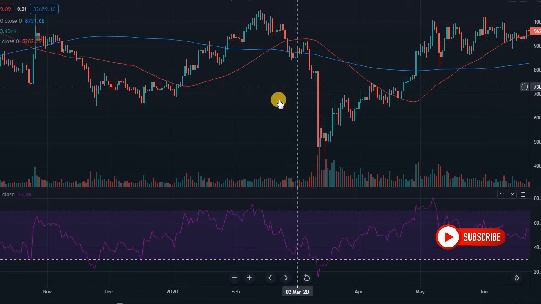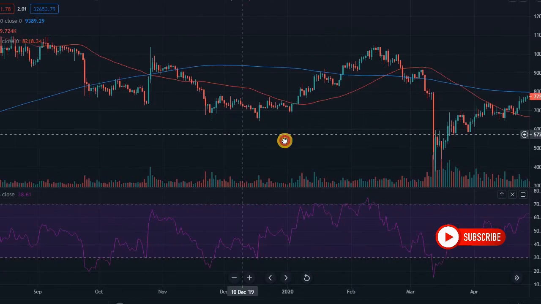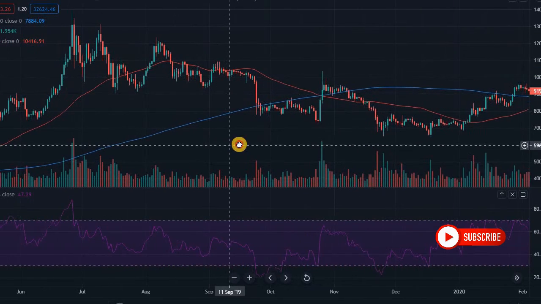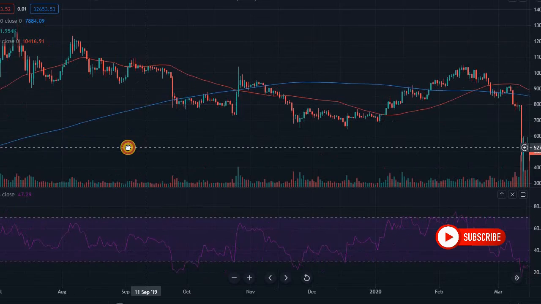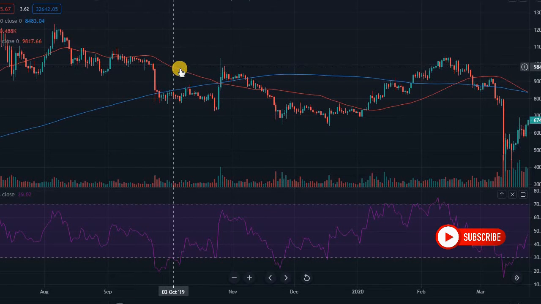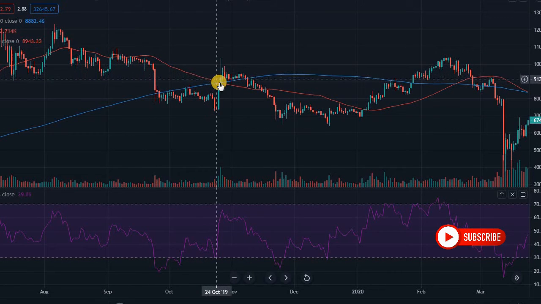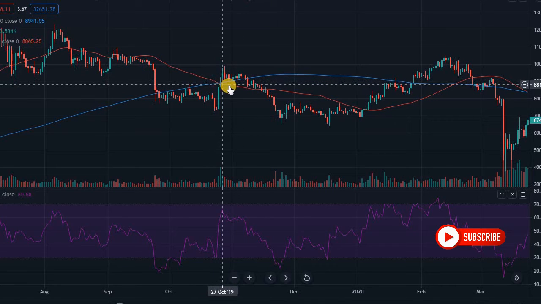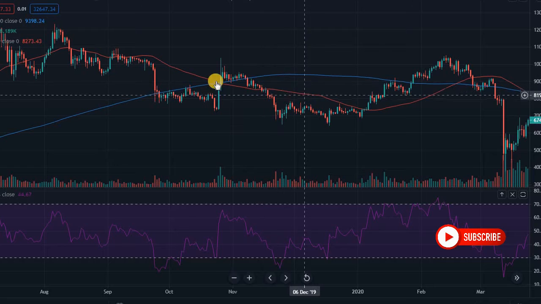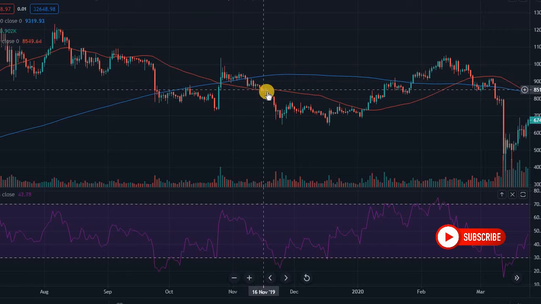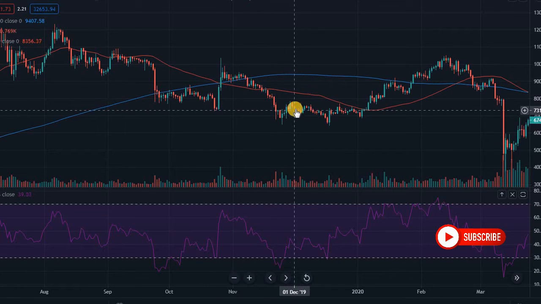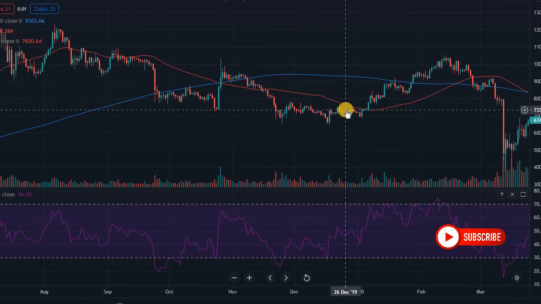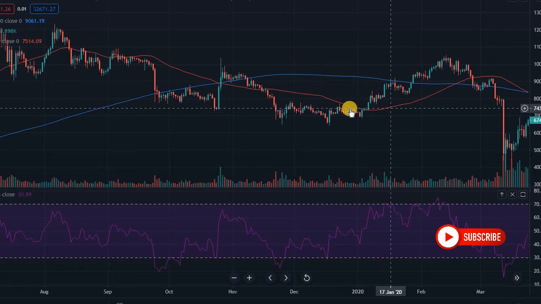So let's go back and see what else has been happening. So here as well we see that the 50 days moving average went below the 200 days moving average, and as it went below it, we can see the market started falling, and then it went sideways trying to find some support. This was, I think, the $7,000 level where it was doing this move. But this is again a small cycle.